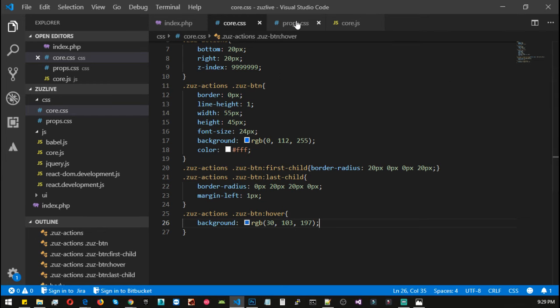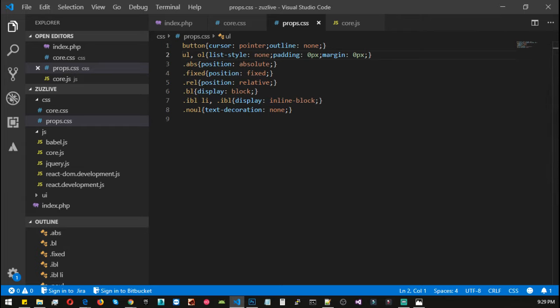But one more thing, if we add the anim CSS class, then we will be able to add a nice and smooth animation effect.